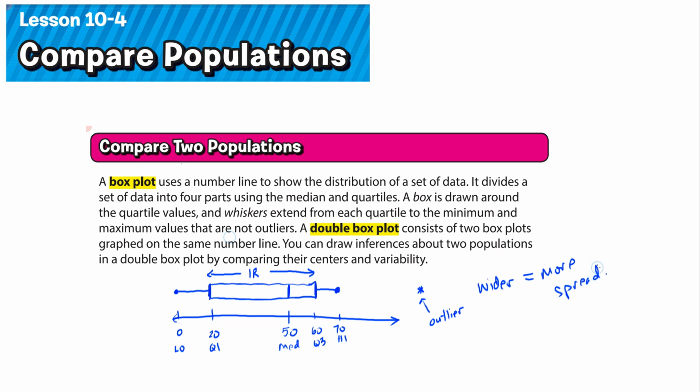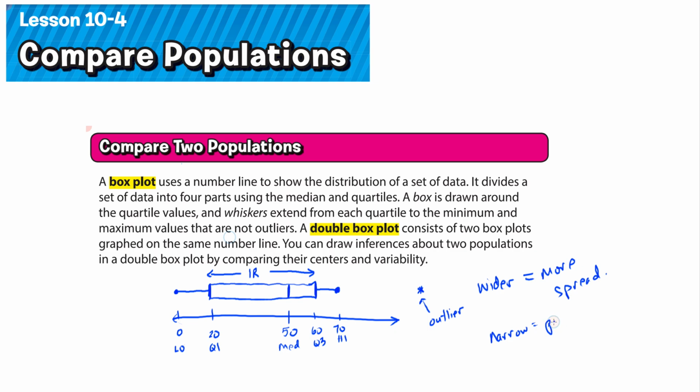So when you look at a box plot, if something appears really, really short and narrow, that doesn't mean there's nothing there. It means a lot of stuff is crammed in really close together. So a really short part of the box or a short whisker means a bunch of data is piled in real close together.